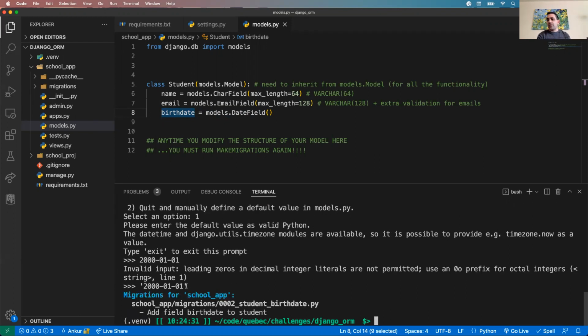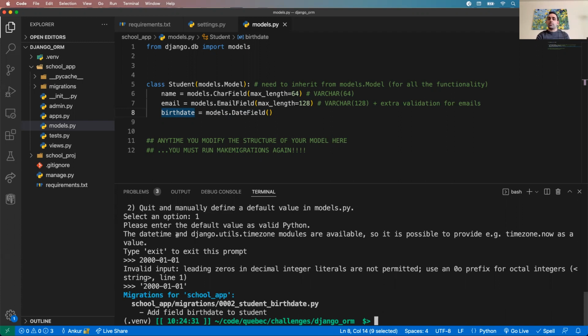Okay, there we go. So I've told Django for any existing data I have in my database, in this case we have no data, but any existing data, this will be the new value for the new field I added. In this case, the default birth date is just January 1st, 2000. It's the random date I chose. So that was option 1.